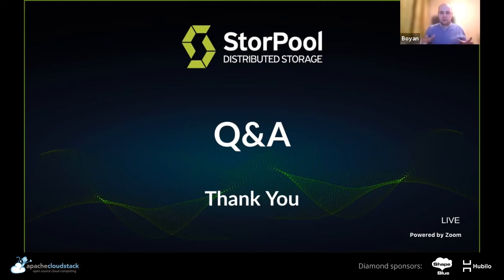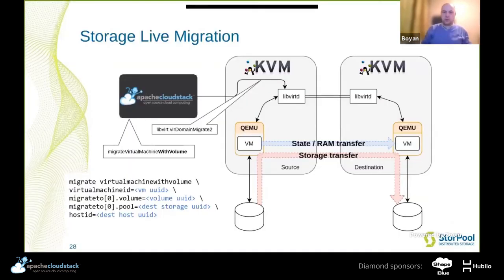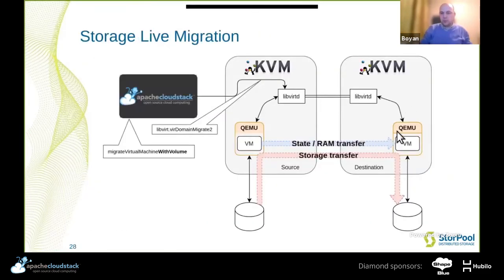So at a minimum, what you're looking at is that while the VM is being migrated, at least some part of its data is remote, meaning it will be forwarded from, let me get to one of the diagrams. Say the VM has already arrived at the destination. Some of its data would still be in the source, so the read operation might be forwarded to the source while this data is being migrated, and this is a network hop, and it relies on the efficiency, the performance of the QEMU storage implementation, right?